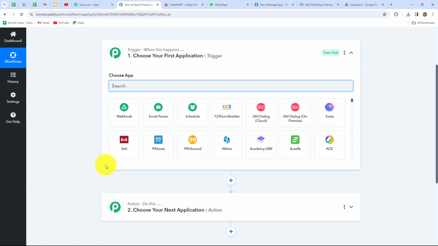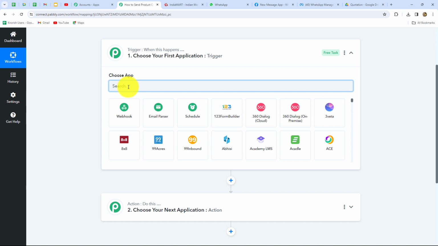And here automatically whenever a new inquiry is received by a new lead through IndiaMART, the quotation will be sent to that same lead via WhatsApp. So here we can clearly see that the action follows what the trigger commands, because when the trigger happens, that means when the lead inquiry is generated, only then is the message sent through WhatsApp, otherwise no. So after understanding the concept of this trigger and action, let's start creating the workflow step by step.